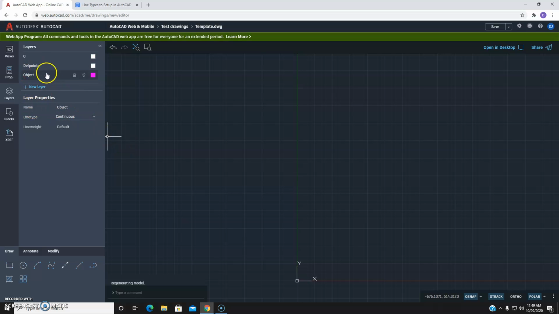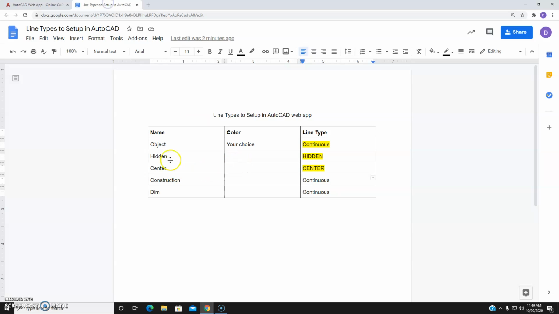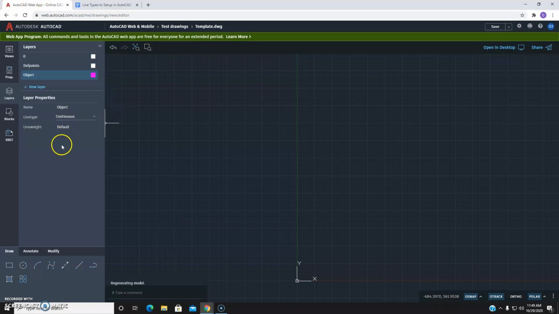I want to make sure that we have selected our object layer. So you notice I could change the object properties here, but still have the 0 layer selected. And if I have the 0 layer selected and I make changes down here, it'll actually only apply to the 0 layer. We need to apply any changes we're going to make right now to our object layer, so we want to make sure that that is the one that we have selected. So down here we can verify that by seeing the object name there. And our line type is going to be continuous. Okay, so it's already at continuous, so we're good there.